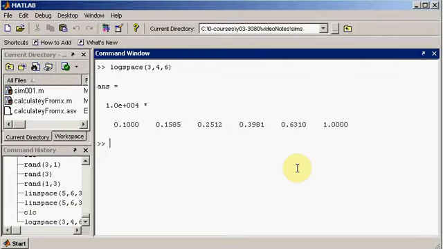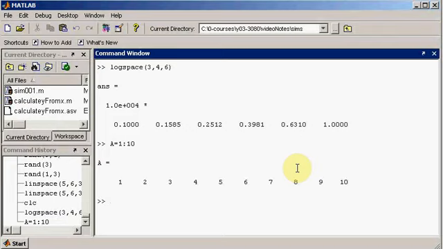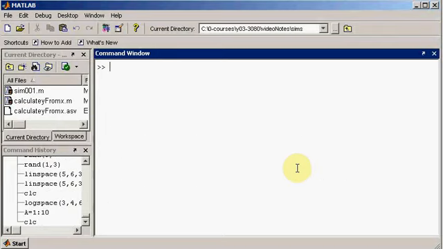Something else that I find tremendously useful is that we can extract values from our vectors and matrices according to particular ranges. We said earlier that, well, let's create a vector quickly. A is 1 to 10, and let's just clear the screen. So we said that if we wanted to pull out the third value, we could do that using the value 3 there. So that's the answer of that.